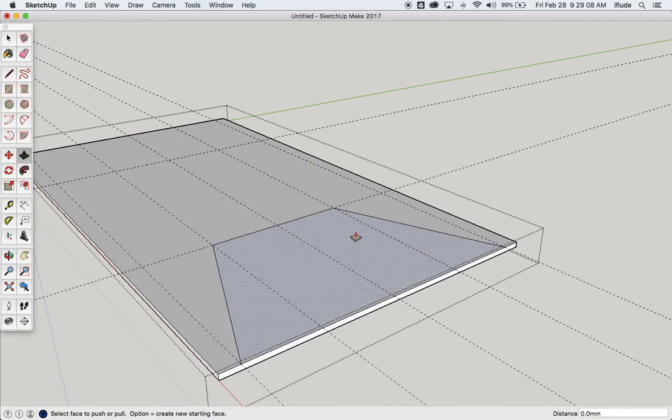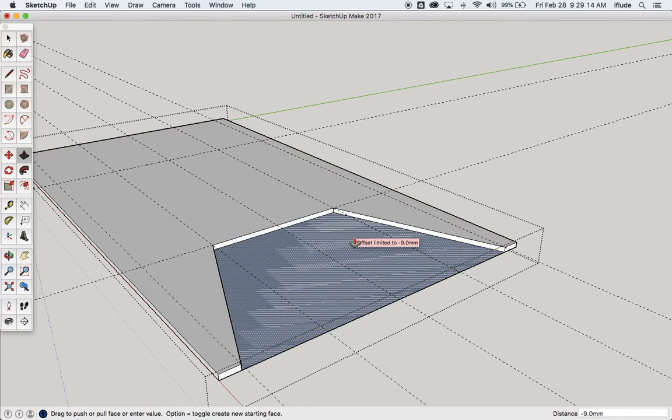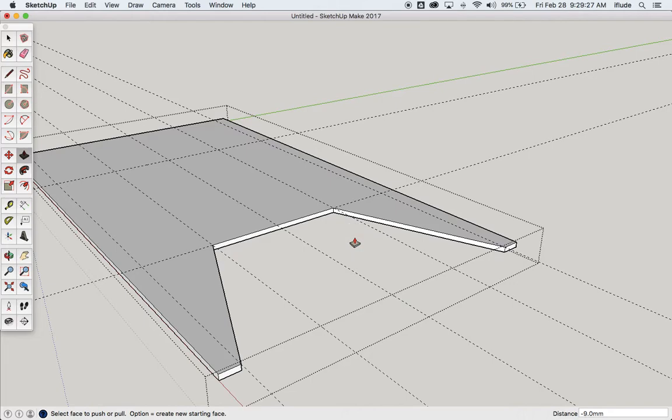And what happens with the push-pull tool if you push-pull through the whole thickness of an object, then you get this kind of sort of strange interference kind of pattern, which means there are 2 surfaces which are trying to occupy the same space. When you see that, what it means is that you can then click and it will all disappear.